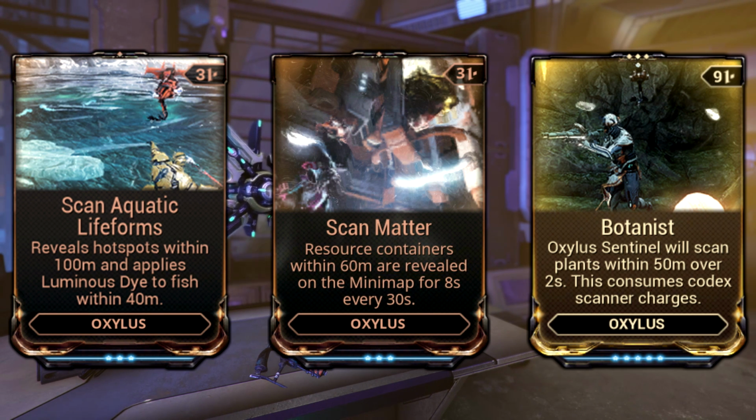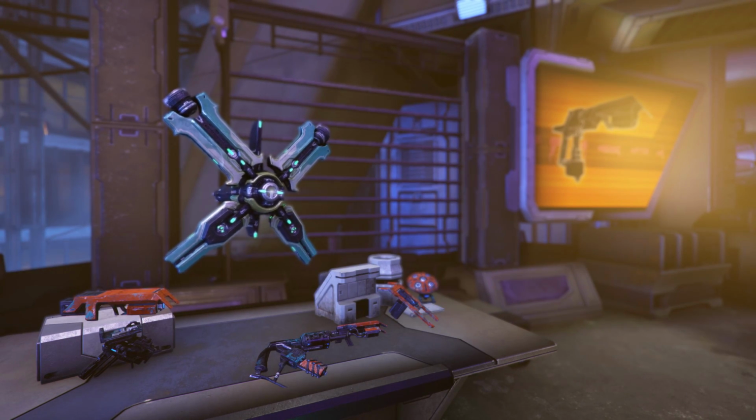It doesn't come with it by default, but what it will do is scan plants that are within 50 meters of you using your own scanner charges. And just in case you don't know, this is how we pick up certain plants in Warframe. You basically have to scan them, which kind of picks them up. So the Oxylus is really good for fishing, but also gathering random stuff.